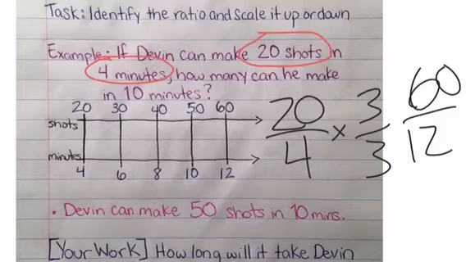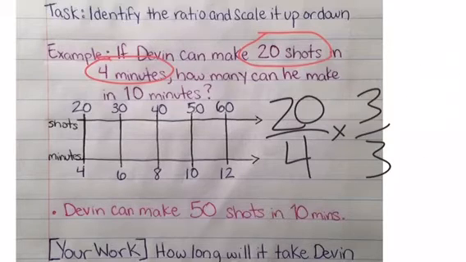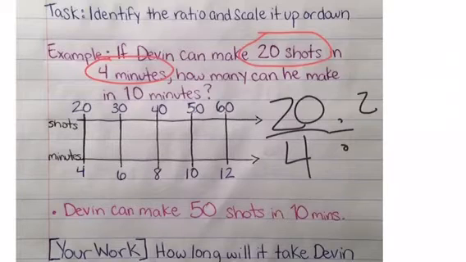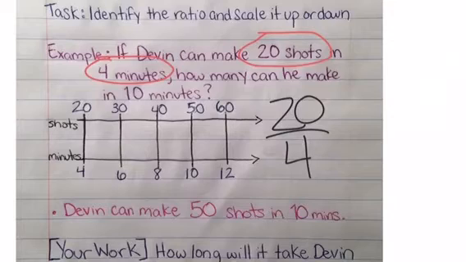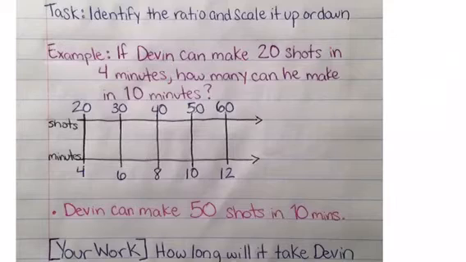And now if we want to scale our ratio down, same thing. Just start with your original 20 over 4, and instead divide that by something that goes into both. So 2 can go into both. We know that because they're both even. 20 divided by 2 is 10. 4 divided by 2 is 2. So there's a scaled down version of our ratio. That is one technique we can use to scale our ratio up or down. Another technique we can use, we could do tape diagrams, we could do graphs, we could do whatever.